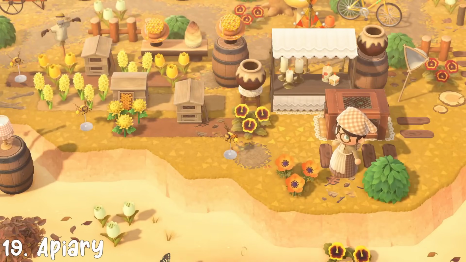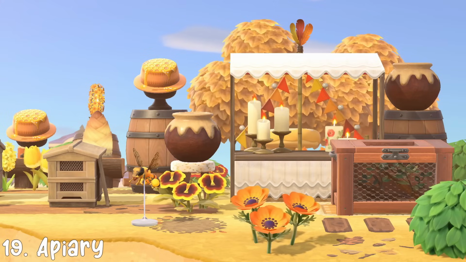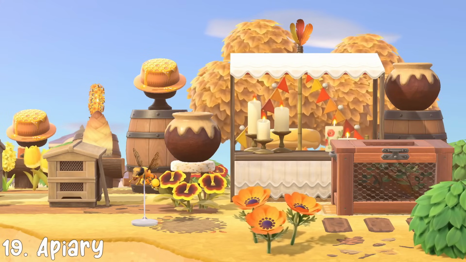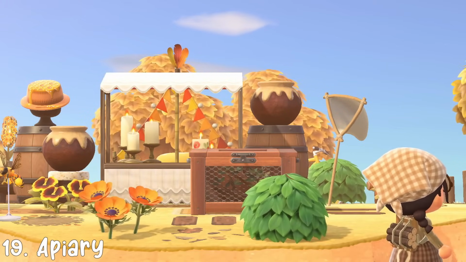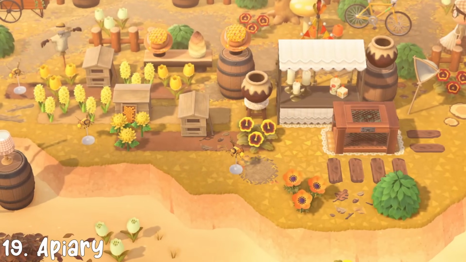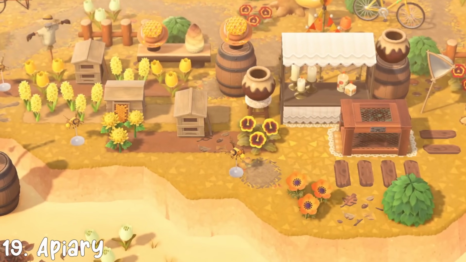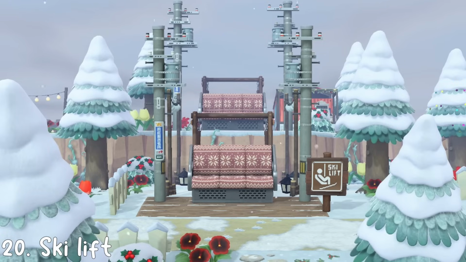Number 19 is an apiary or just a beehive area. This is so cute yet again. It screams cottagecore to me. And one of the things that I always recommend is having a little stall area where you can sell all of your goods like honey, maybe beeswax candles. There's lots of different designs you can use here. You can even have a little flower field next to it for all of the bees to get their pollen. And I just think it's so cute. It's perfect for an autumn island or just any islands in general, and you can make this as big or as small as you want. You could have lots of bees or just a couple. It works wonderfully.